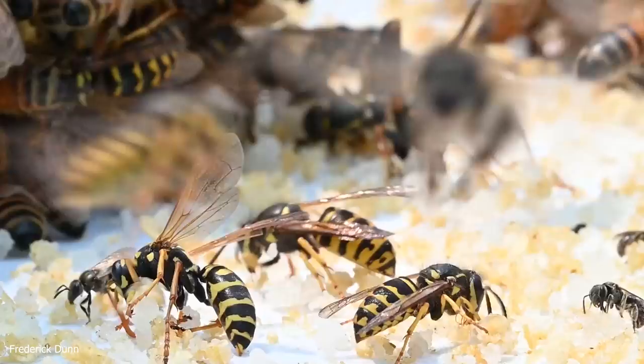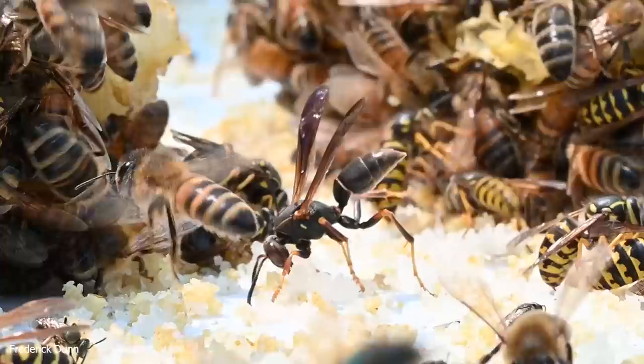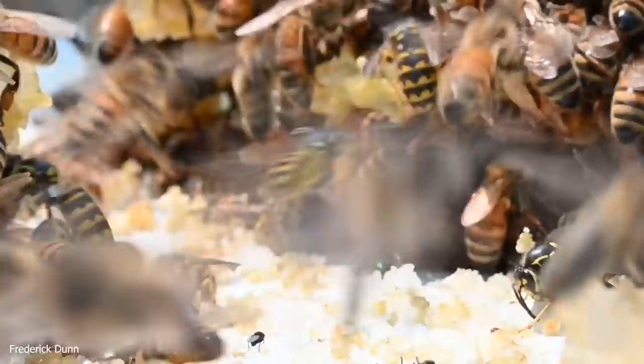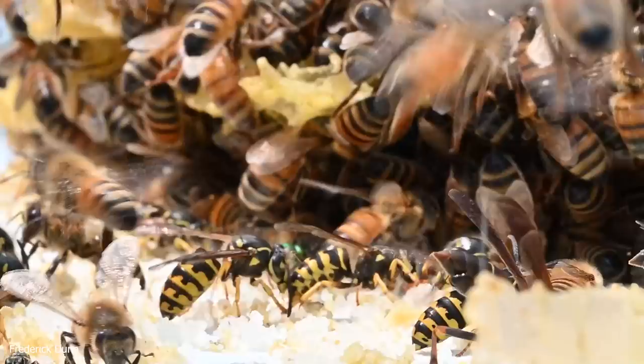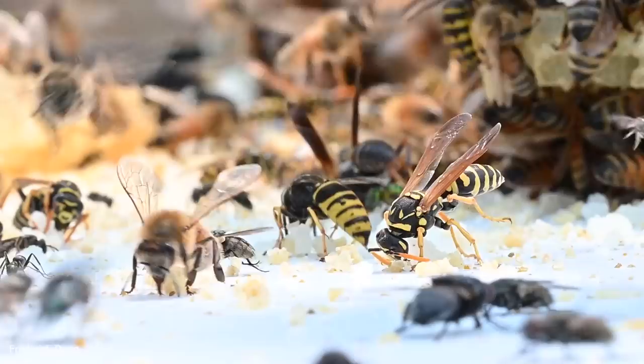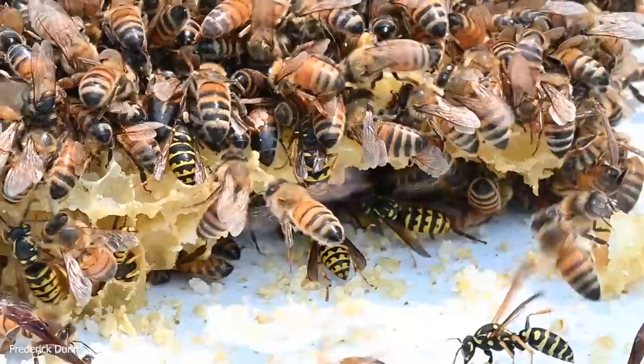Interestingly, there are no bald-faced hornets, and not a single European hornet showed up. Front and center there is a paper wasp — those are the ones I've been cultivating around the area, gluing their little nests to protect them and increase their numbers for fantastic pest control. In the background you saw that emerald green little wasp — we get a close-up of that later. You really get to see what's going on around where you live: flies, wasps, tiny bees, and ants scooting in.